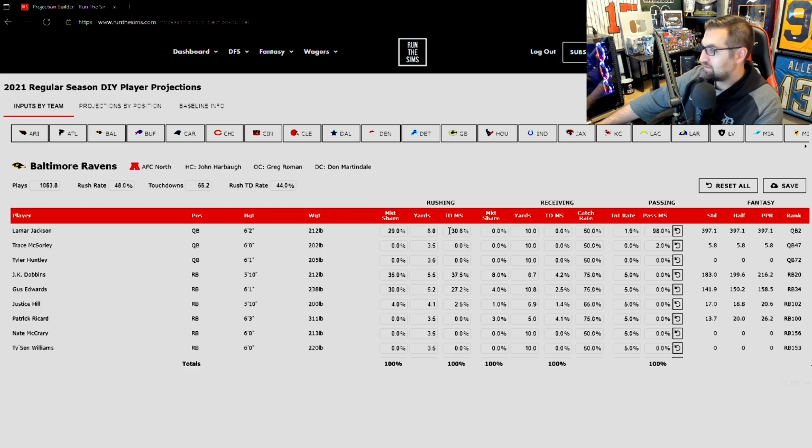So, taking a look right now at the passing, obviously we know he's going to have the majority of the passing, right? So if we want to say, man, he's really not going to get that many yards, what we can do in here is manipulate a little bit. So right now the rush rate for the Baltimore Ravens is 48%. Let's go ahead and pop it up to 50, okay? Why? Well, because we're going to say basically they're going to run it more than they're going to throw it. So we're going to manipulate that a little bit to go to a 50% rush rate.